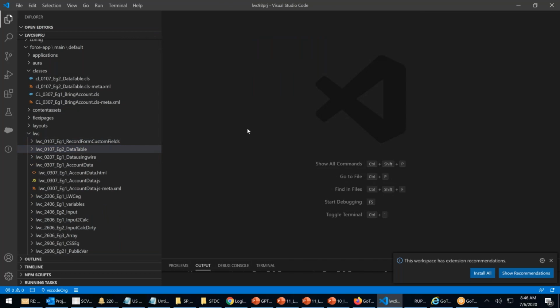So Control Shift P, create a new Lightning component, LWC underscore 0706 underscore EG1, let's say wire create account.